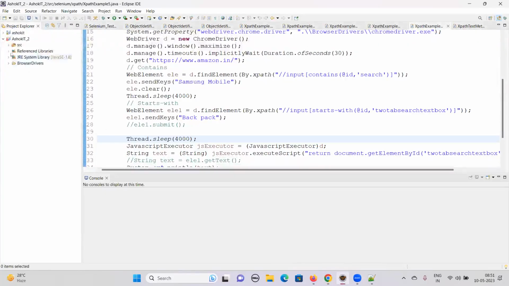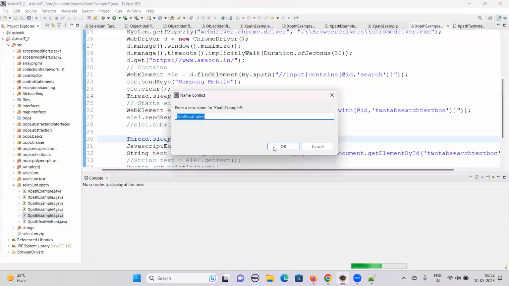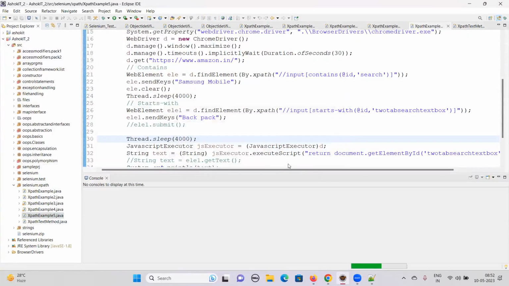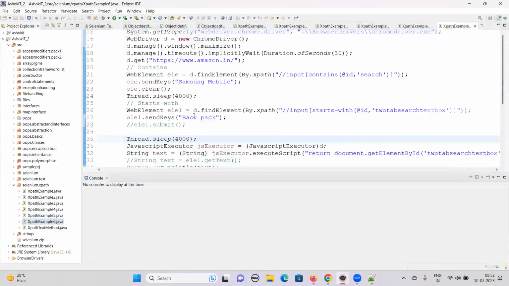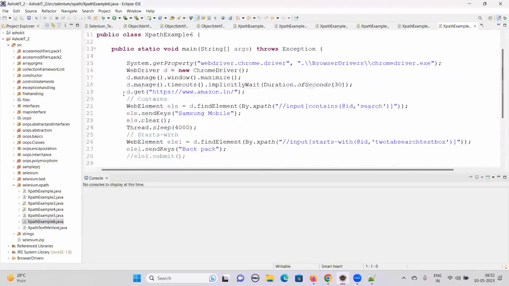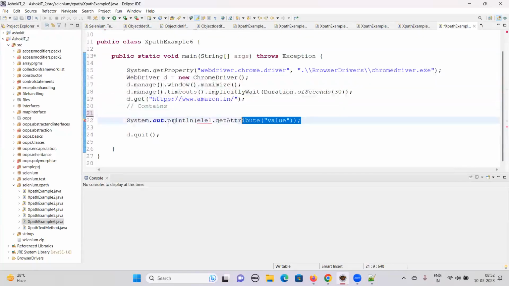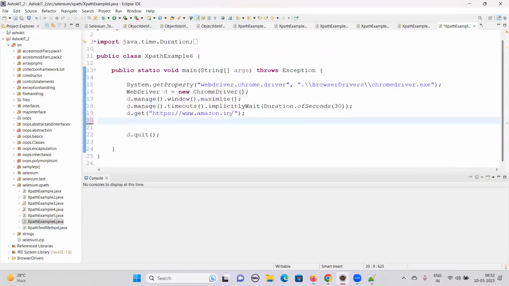Now I'm going to create a class Selenium XPath, XPath example 6. Okay.